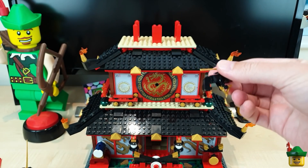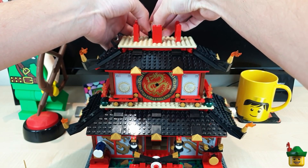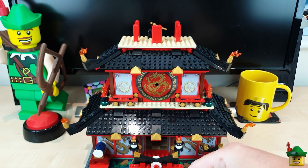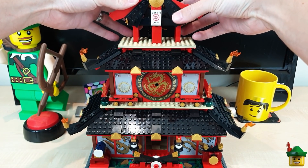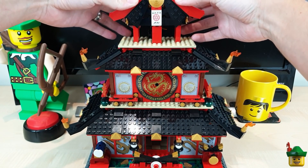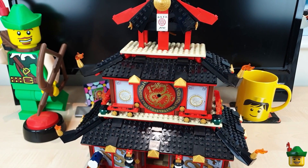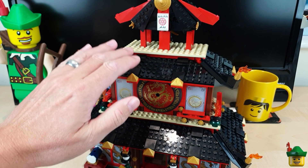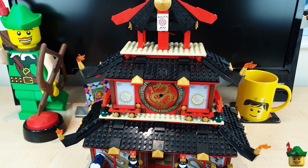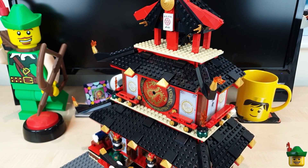I'm going to take off the ninja assassin and put him now in this new sub-layer, then put the top section on there - I won't push it down just in case things go flying. There is the next bit raised up that little bit more, and I think it's right because now we've got the black layer red-black-red-black rather than a double black layer at the top, and I do think that looks a lot nicer.